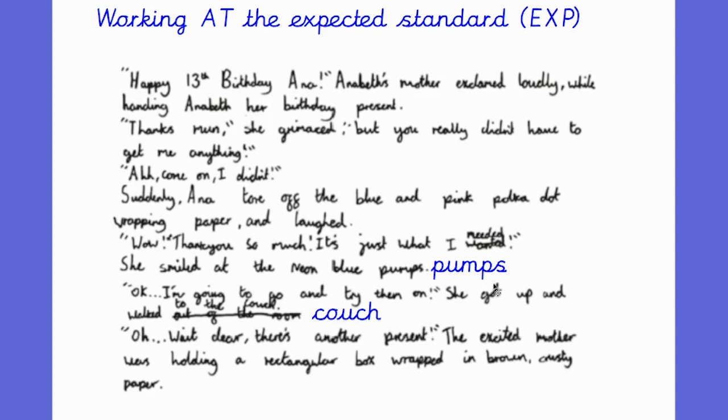What about working at the expected standard then? Now we should see a real jump in the quality of the writing, in the length of the writing, and in the cohesion. So this should really follow more smoothly on. The points should be more connected, more linked. There should be cohesion between paragraphs. So let me read you a little bit, and that will hopefully give you an idea of what expected at the end of year 6 would sound like. This is a story, so we should see some narrative techniques and features, some speech, some description. So let's have a look.